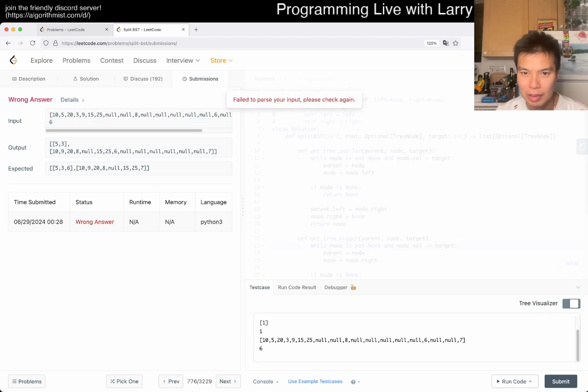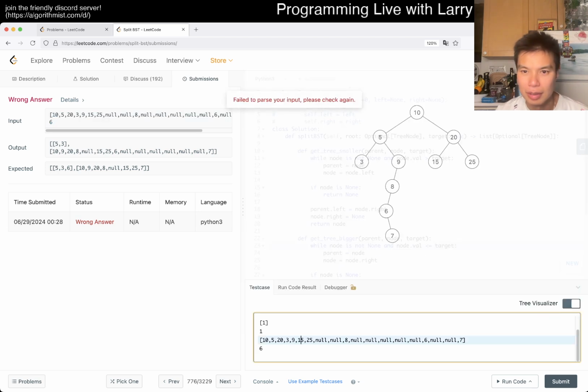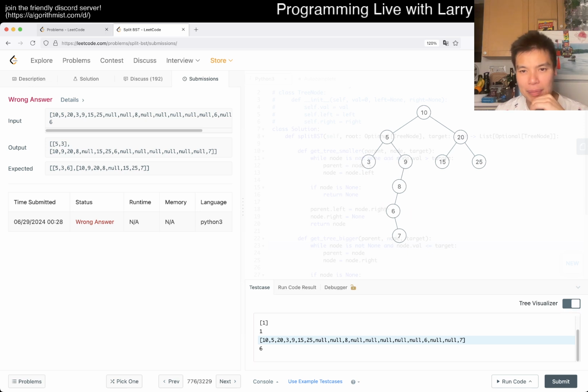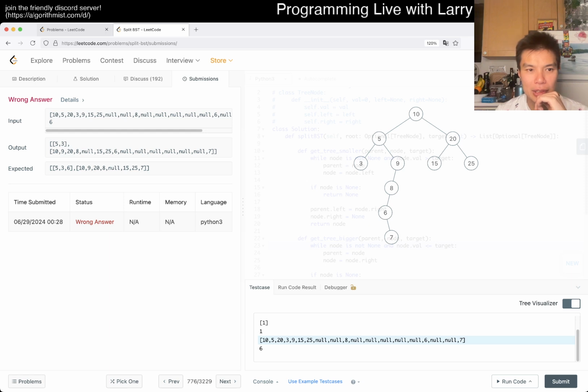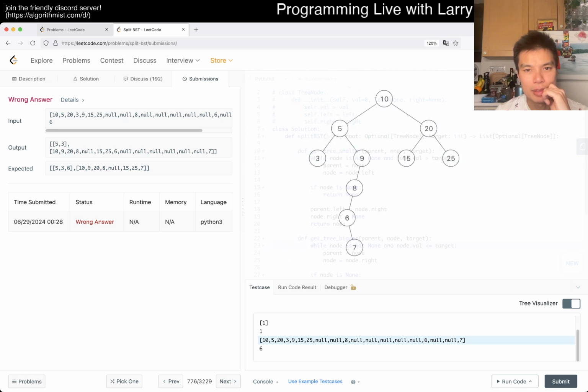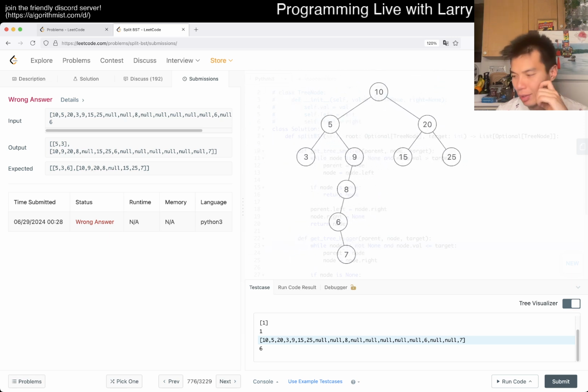Let's take a look at this one. So this is the tree. This is with 6. So then, oh, I did miss a case. I mean, this is kind of what I feared, but I just thought maybe I was misunderstanding something. Okay, so yeah, so then 6, but then the 5 and the 3 has to be handled, but we just thought that 5 would be the thing. This is so annoying to do.